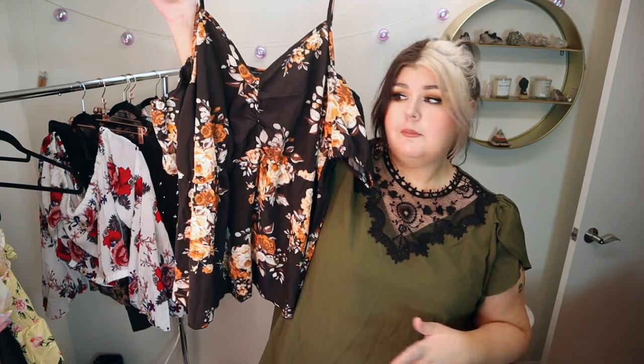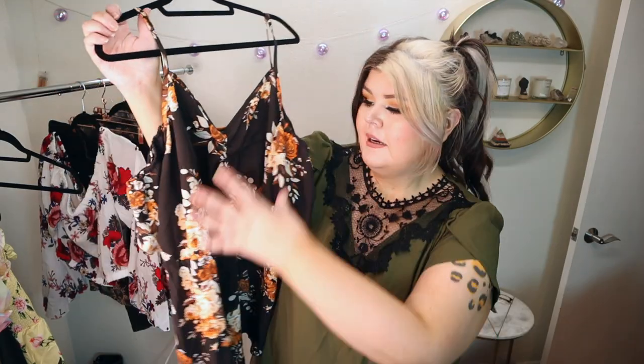And I just love this vibe. I think this is going to be beautiful for spring, for summer, and for fall. These are definitely beautiful fall colors. You guys know I love a black floral, but it's also the orangey fall color, so I'm excited about this one. All right, guys, I actually undid my shorts a little bit because I felt like I was so muffin topping. So if you can see this little whatever.